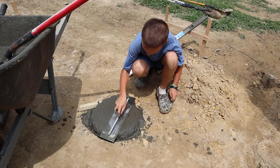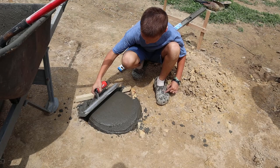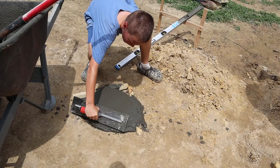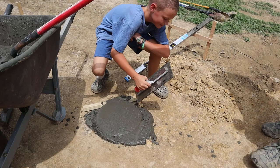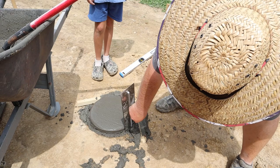Remember doing that, and then do it like that. Oh, one more time. Last thing we'll do, because I overfilled it, we'll get this concrete out of the tube. It'll be easier to tear the form off later. But you have to tear it off? Well, you don't have to, but I probably will so it looks a little bit cleaner.